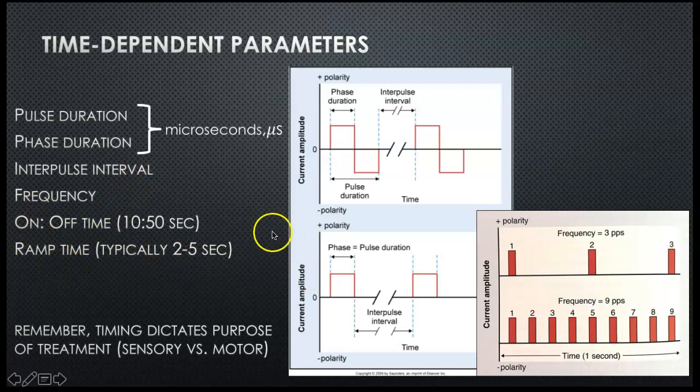Frequency. Remember, frequency is how many pulses per second are coming. And so here's an example of the two different frequencies, right? So 3 pulses per second. So in 1 second, you're going to get a dit, dit, dit, right? That's what you're going to feel. These little pokes is what it's going to feel like. As you increase the frequency, you're getting more of them in a shorter period of time. It feels a little smoother.